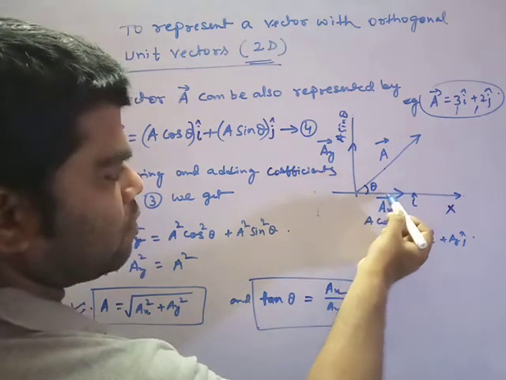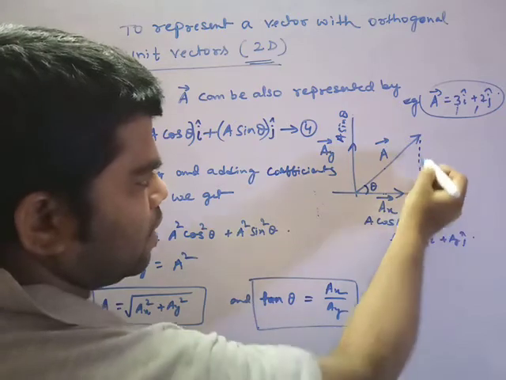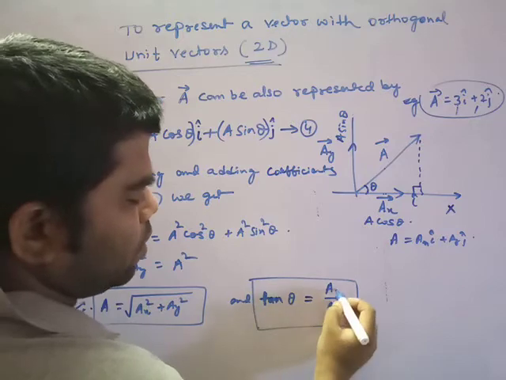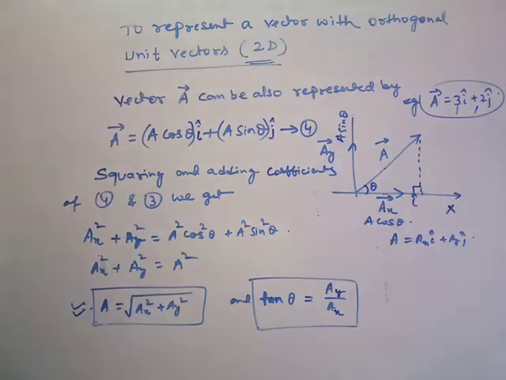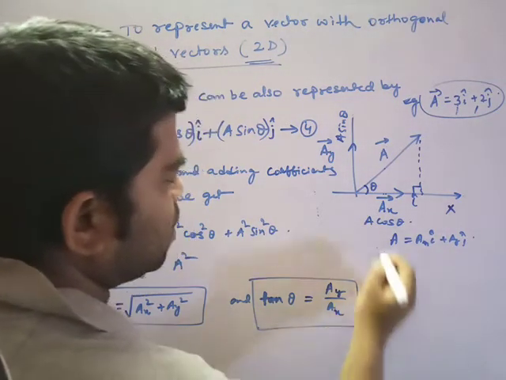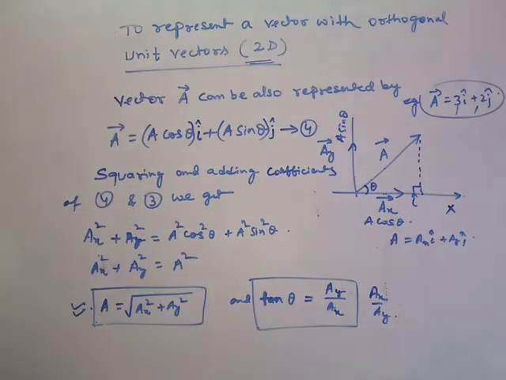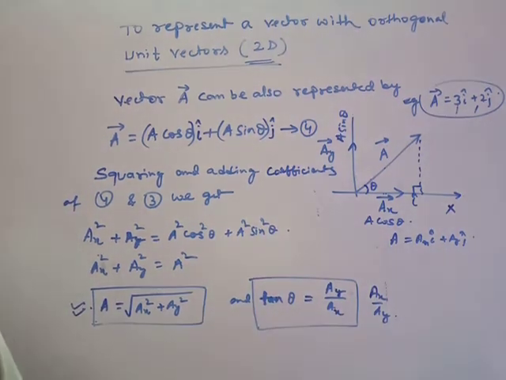Similarly, when we find an angle, suppose theta is the angle between the resultant and one of the vectors, here we know how it is written. If I form a right-angle triangle, then perpendicular by base: tan theta is equal to ay by ax, because it is perpendicular by base. We can also write ax by ay, but then theta would be on the other side. Is it right? So keep it in mind, the theta angle is important. Here in this situation I will write ay by ax. Is it clear? Yes. So in this way we find it in 2D.